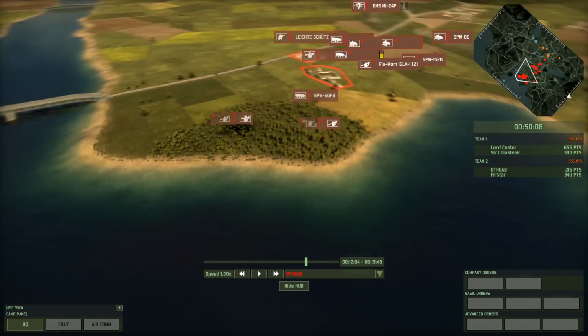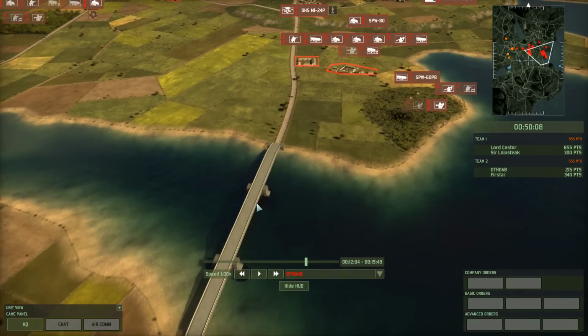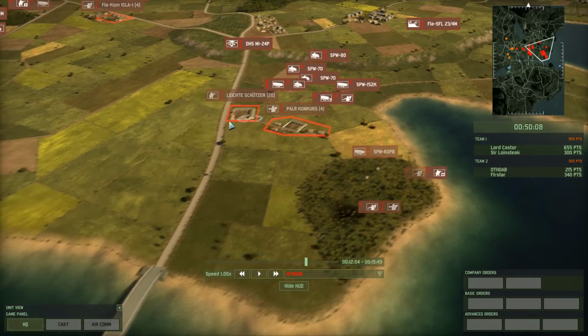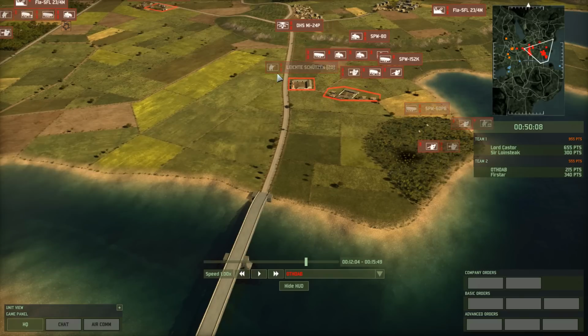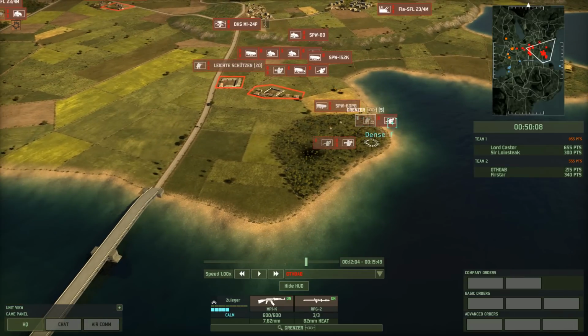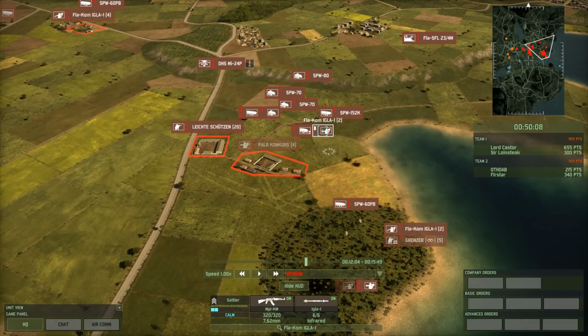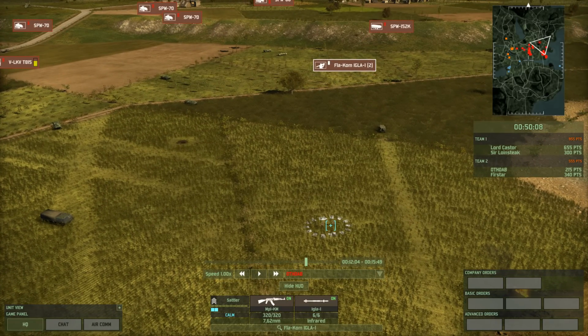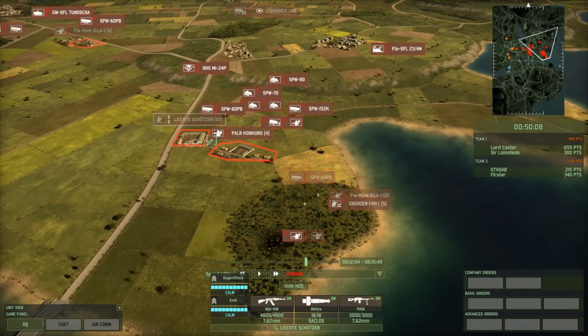Now, let's see. If I were to attack from this bridge, my tanks would get attacked by Konkurs and leichte Schützen. If I were to attack with motorized units, same thing. If I were to attack with helicopters, I would get nailed by Iglas. 2 teams there, another one there. This one's not in cover. Make sure you get your infantry in cover, whether it's a tree line, a building, or whatever.